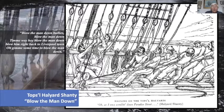and the rest of the crew are pulling horizontally. And because what you're pulling up is the heavy yard, you're raising the yard, halyard from the Old English, haul yard. So this type of shanty, the sail is attached to a movable yard, and the yard slides up and down the mast. So when you pull on the halyard, you raise one yard above another one that's fixed below. The corners of the sail are attached to the yard below, and as we pull the big yard up, it might weigh 3/4 of a ton or more.